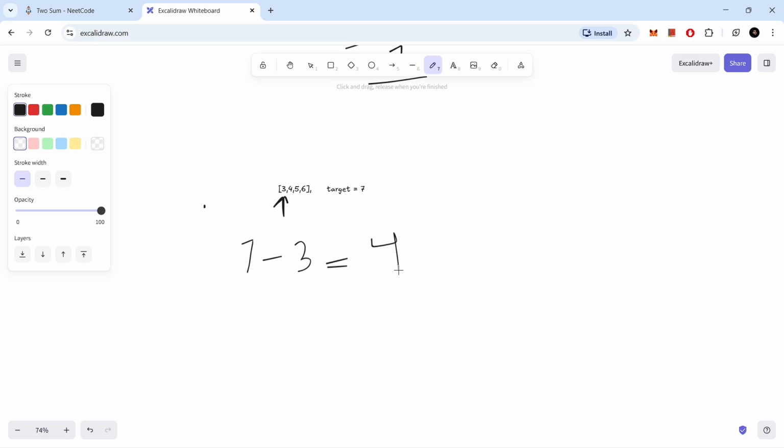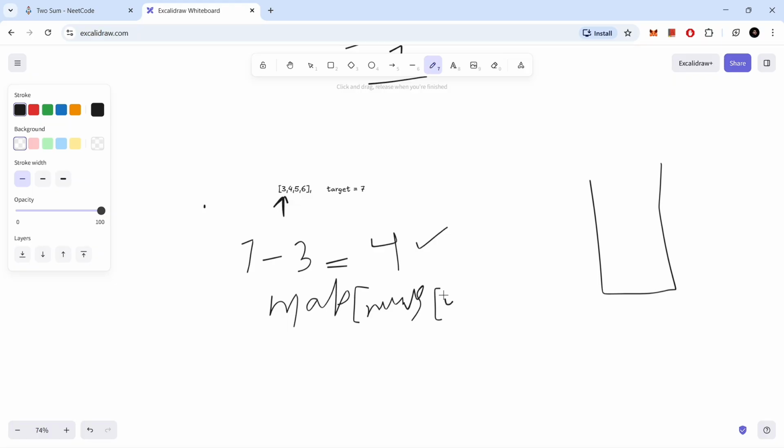At first our dictionary will be empty, so we will say no, it does not exist. So we will say map of nums of I is equal to I. So we will say 3, 0. We will store it in the map because this 4 does not exist yet, so we will move ahead.